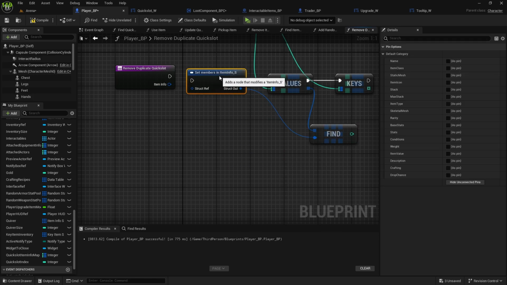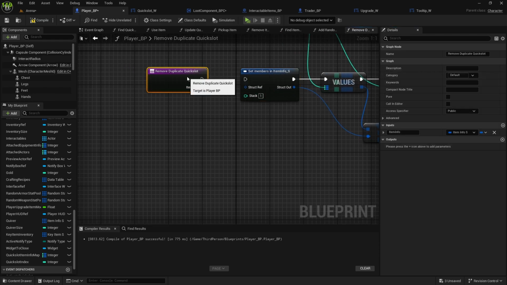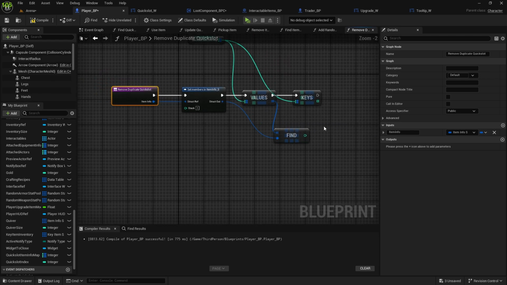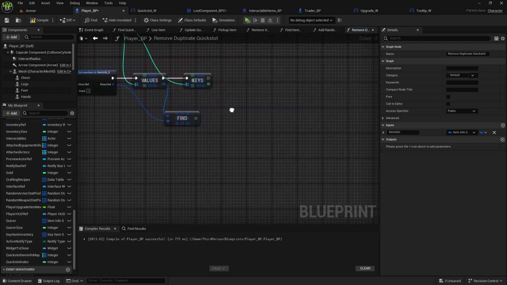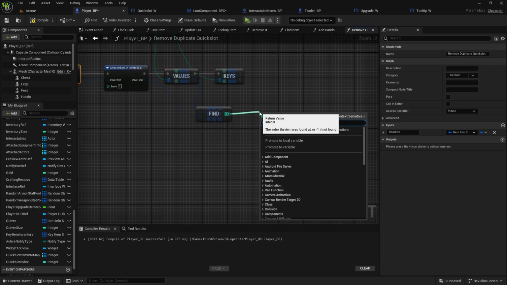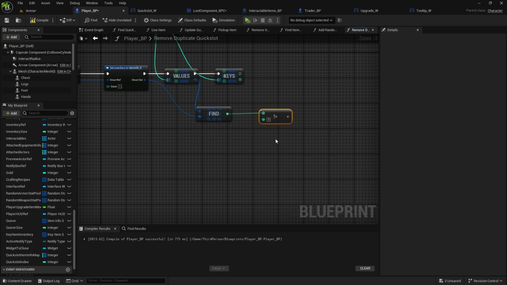So set members, expose stack, and leave it at 1, and then this goes directly to here. Now again, from find item, if this not equal -1, that means we have found the item. Do branch.